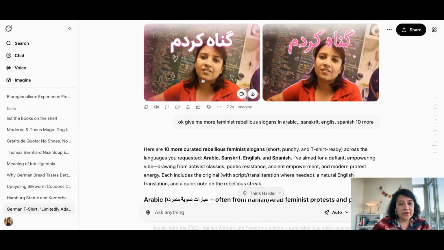Now I wanted to confirm whether Grok is right in creating this, whether the spelling is right, and all of that. So I literally took the image that I liked and went back to Gemini, and I asked Gemini, what does this image say? And Gemini read it fine. So I knew that I had used two AIs to double check the information, and I knew the information is correct.